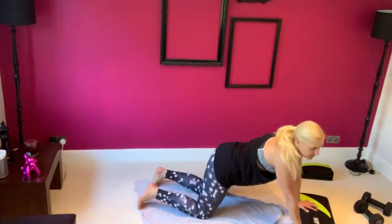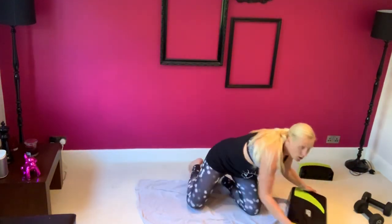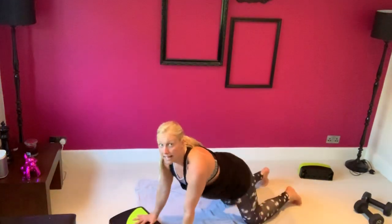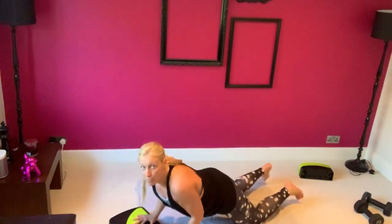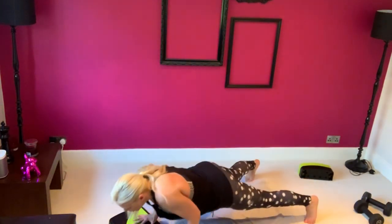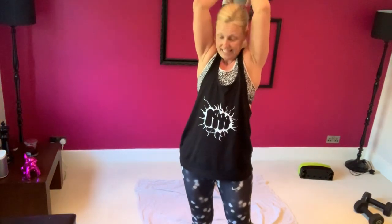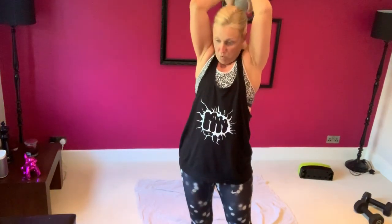Elbows brush your ribs — push. Push the step or the floor away using the heels of your hands. It's not this, it's this — hard. Maybe dips, maybe not. Then let's isolate again. This really is a great way of working your whole body in 20 minutes. I'm making the most out of it — this way of training is going to work your body to failure.